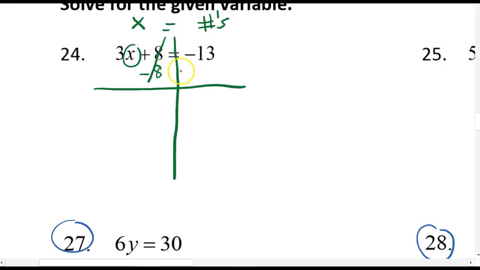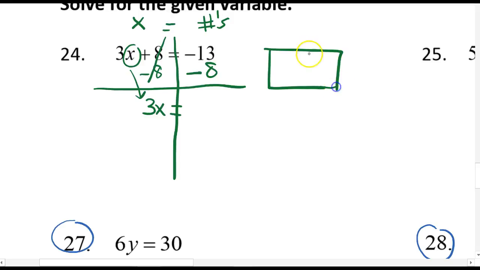But again, with equations, whatever you do on one side of an equation, you have to do the same to the other in order to keep it balanced. So I subtract 8 from this side as well. Now what I'll do here on the left is just bring down the 3x, because that's what I have left, equals, and now I have negative 13, negative 8. Like I showed you on the other side, I can use the box. 13 is negative, 8 is also negative, so that means I'm going to add them. 13 plus 8 will be 21, and they're both in the negative box, so that makes it negative. Just remember, whatever I did here, I have to do to the other side to balance it.